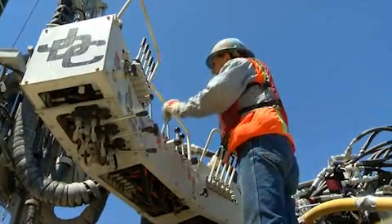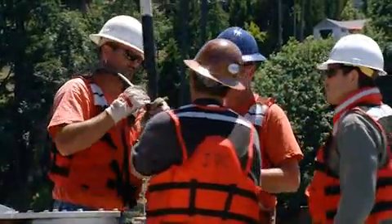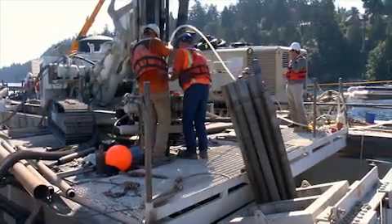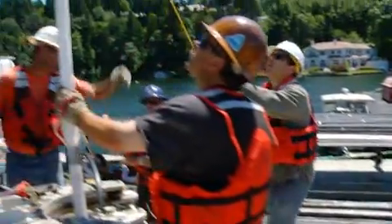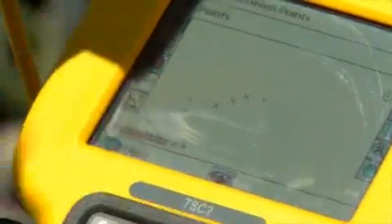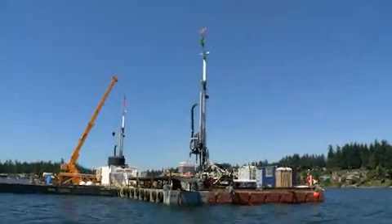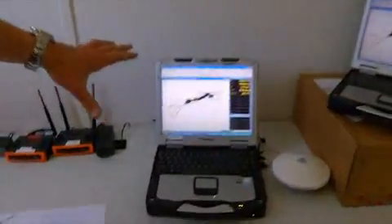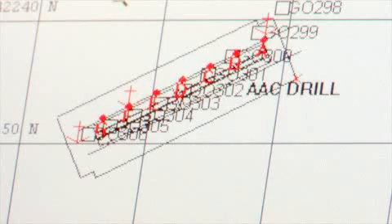I'm Jerry Jensen with Jensen Drilling Company. Over the next four months, Jerry's eight-person crew must install 440 anchors, one every 25 feet along a predetermined curve through the lake. With the help of satellite data, they locate the barge and drills within a half inch of their targets. We're guiding this whole barge by GPS. This outline here is the drill barge itself, and here are the anchors that we're going to be drilling.